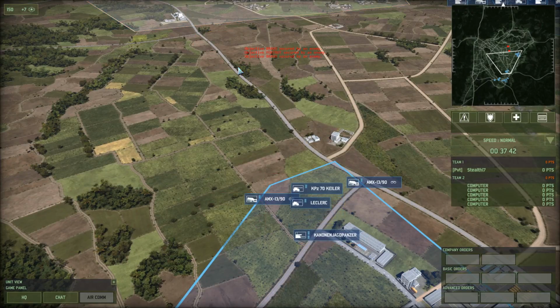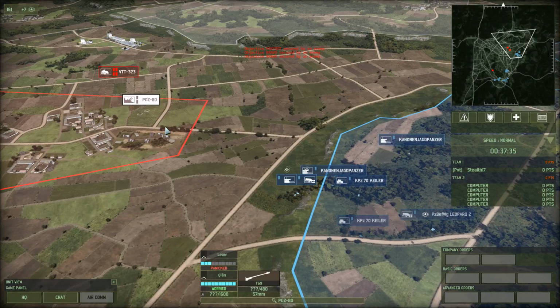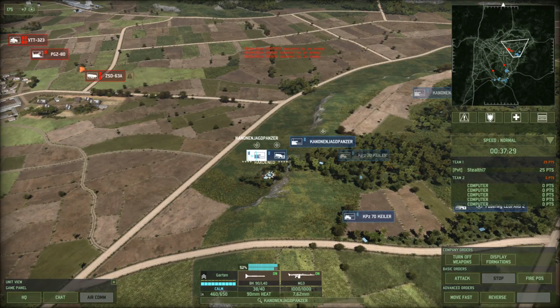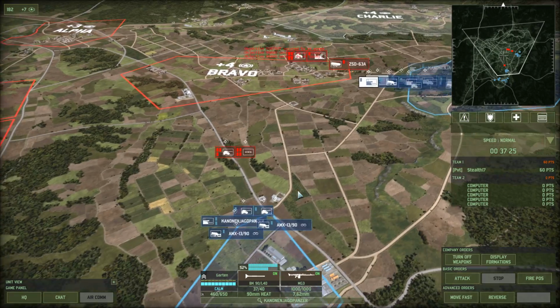Facing a few T-62 Deltas. As you can see, they're just hidden beside the tree line here. And we're already lighting up the first targets. PGZ-80s. Rate of fire on these things is also really high. 12 rounds a minute. At least they carry 40 rounds, so that makes it a bit easier.